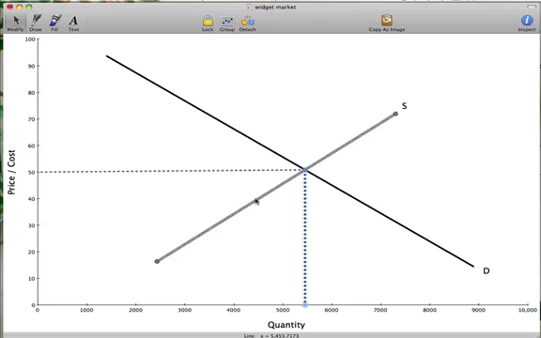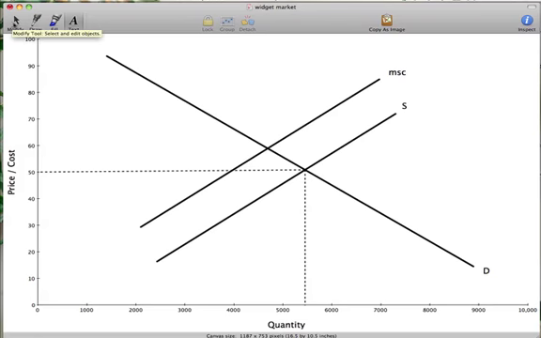What we do is we take the supply curve, and instead of having the supply curve, we have what's called the marginal social cost curve. The marginal social cost curve represents the cost of production, that is what's in the supply curve, but also the external cost. So let's suppose that the external cost is $10 per widget produced. Then the marginal social cost curve is simply the supply curve shifted up by those $10.